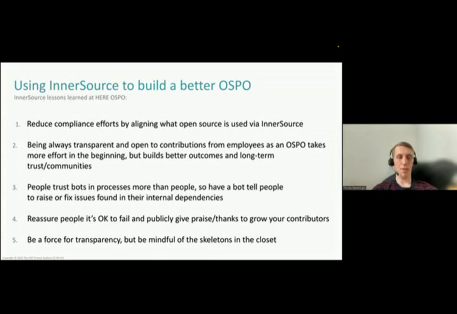From the compliance point of view, my organization is using open source, but it's free and it's not managed properly. What we figured out is that a lot of the teams were using the same open source, but in different versions. So we were using open source inefficiently, and that was resulting in a higher compliance burden. So I thought, hang on, I can use InnerSource to help the various teams. You are all picking your own version of a particular open source library. But if we put an InnerSource project in between, where you all use the same version of that library, then we only have to do the compliance once, and that will save you a lot of burden.